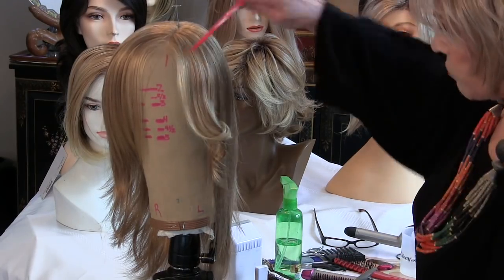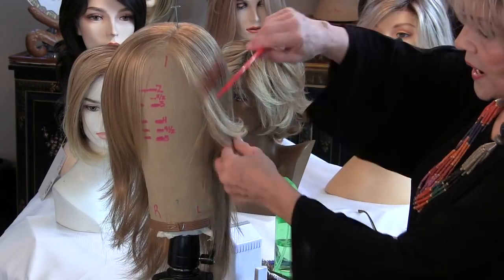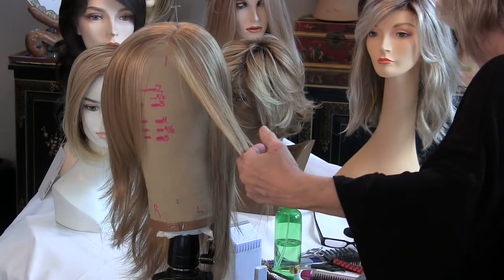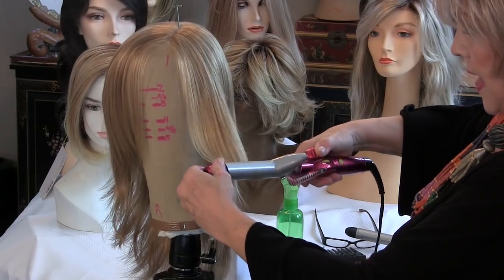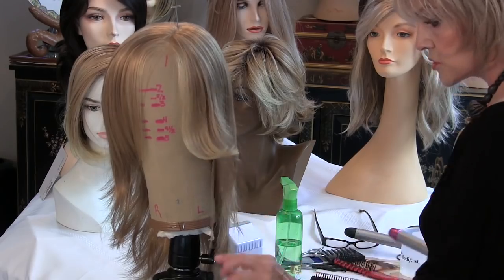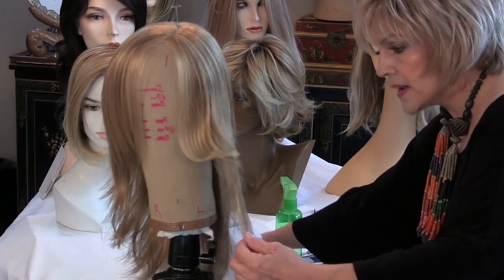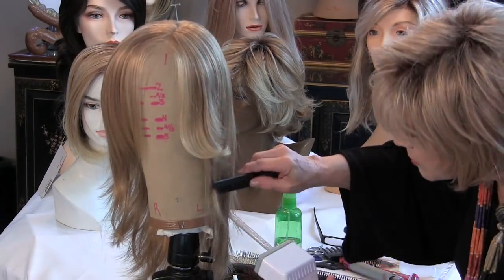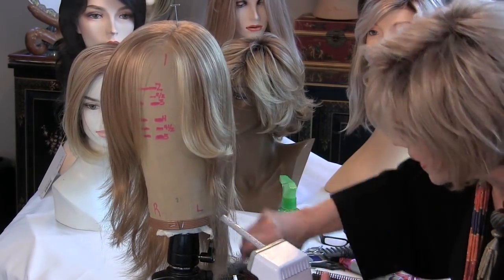Now, you've got a little curl there. You've got a little movement. If you wanted to make it even bigger, you go to your big one. I would have used a big one had I had it here, and maybe not so fast so that it just curls around. So you made a mistake. This looks really screwy here. All right, you take your little comb. I know you got to practice. And you take your little steamer, and we're just going to go here again and make it straight.